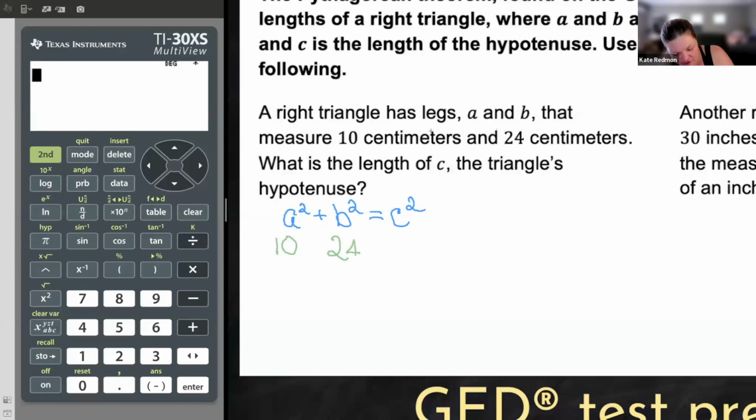But I don't want you to do that, especially on these problems, because dropping squares is a really common issue. Okay. So I'm going to be a good secretary. My A was getting squared. There's a plus symbol from above. My B is getting squared. Everything from up above, I still want to see on your left-hand side. Okay, right-hand side, C squared. This problem said, what is the length of C, the hypotenuse? I'm solving for hypotenuse C. And again, I'm a really good secretary who keeps all my symbols so I don't make silly mistakes.